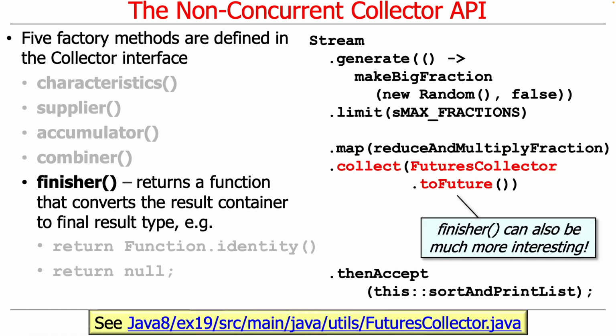There are other more interesting ways of writing a finisher. So often it's just sort of a no-op, but especially if you're doing something that involves lists, you can also do much more interesting things. And we will talk about this when we talk about the upcoming CompletableFuture framework, where we're going to make the finisher do all kinds of cool things, where it's going to essentially return a CompletableFuture that will complete when all the other asynchronous computations are done. So we'll talk about that when the time comes. But the point is that you don't have to make it as boring as just a no-op. You can do very interesting things.